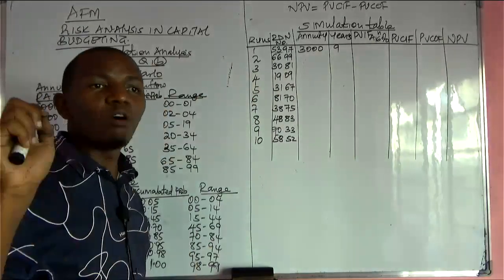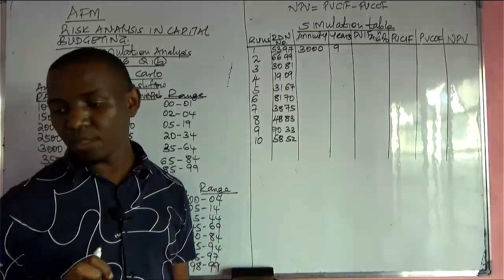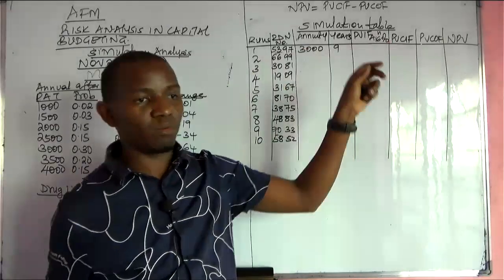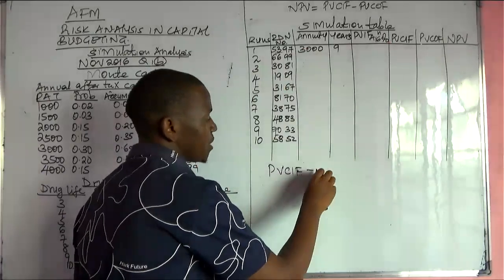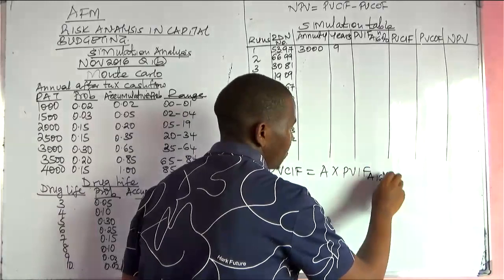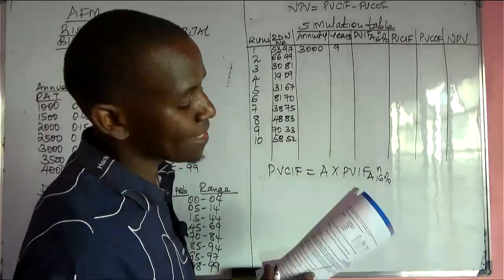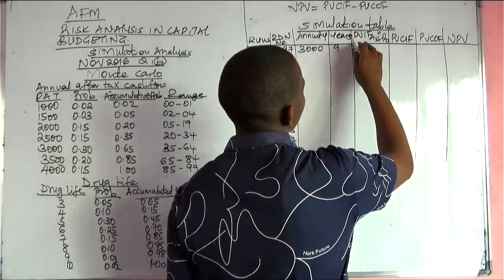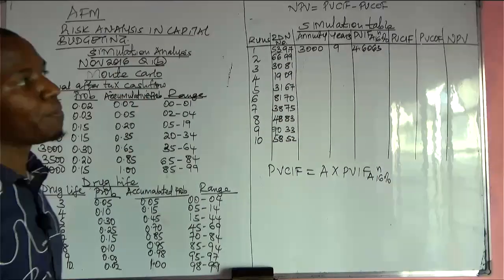Okay. So you now go to the annuity table, since this is an annuity. The annuity table is the second table. So you go to 16% in year 9. What does it give you? What you need to know to get the present value cash inflow is the annuity present value interest factor, 16% in period 9. That is how we'll be getting the present value cash inflow. So it is giving you how much? 16% in year 9. Yes? 4.6065. So you multiply that to know what our present value cash inflow is.